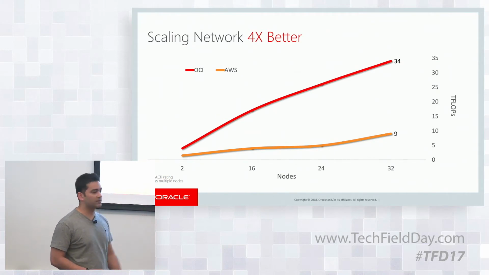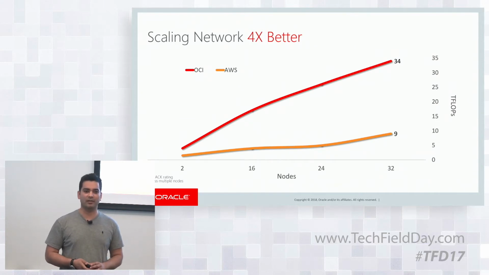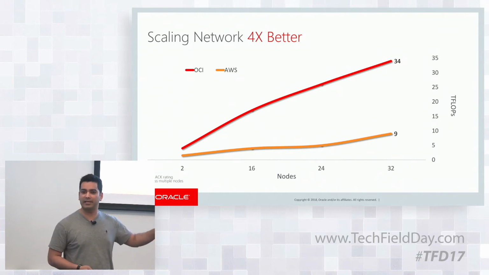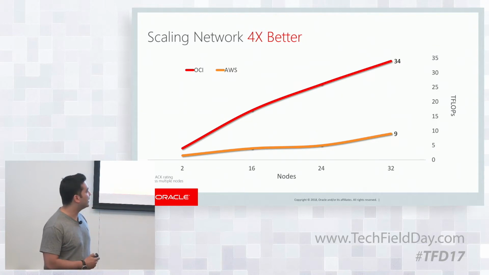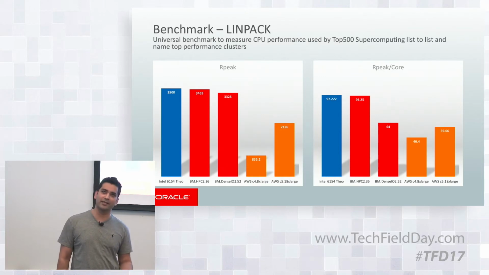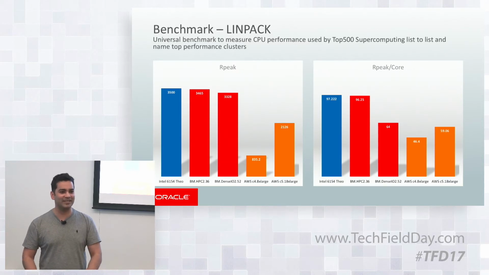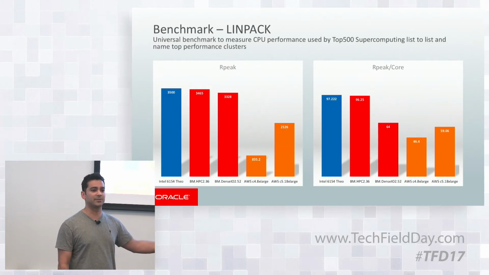Again, this is running Linpack, a fairly common benchmark, with similar results. By the way, this is all comparing that instance type that we have against a C5 and a C5D. And then we have a couple of numbers. We understand that, in isolation, looking at an instance versus an instance is kind of wrong in some sense. What we're really competing against is on-premise deployments of these types of things. And that's what we're now also comparing against: on-premise clusters as well.